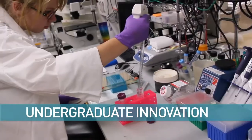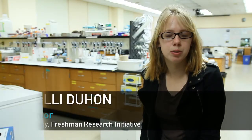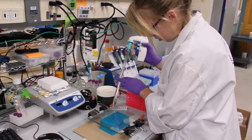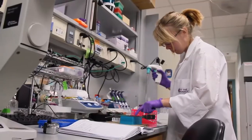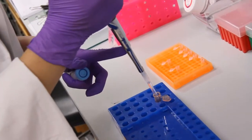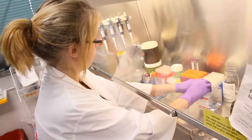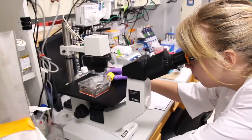As a freshman, I did an aptamer selection against the protein secreted by the bacterial Burkholderia pseudomallei, which is a pathogen responsible for melioidosis. And in the aptamer stream, we take randomized libraries, or just pools of a bunch of different sequences of DNA or RNA. You do learn the basic techniques that you would learn in another lab, but you get to be innovative in your application of those techniques. So once you're assigned a target, you're in control of the process.